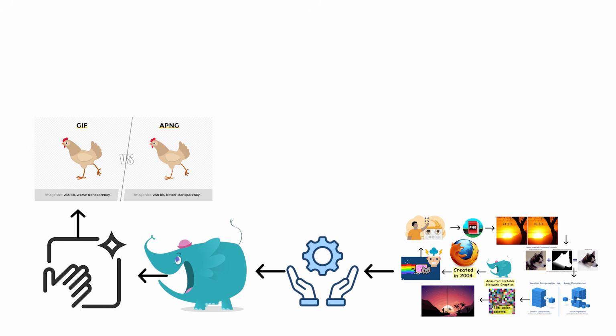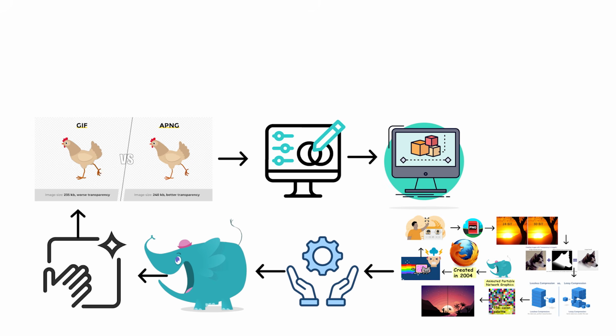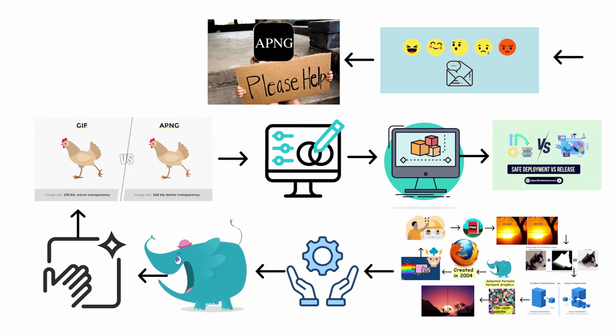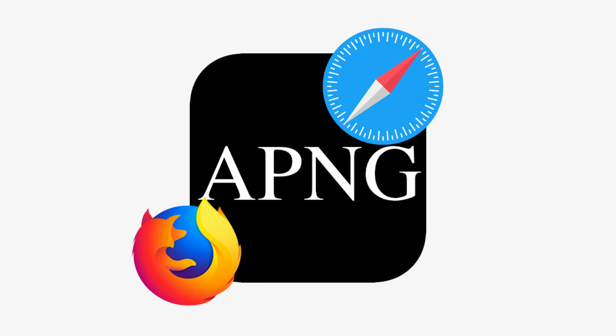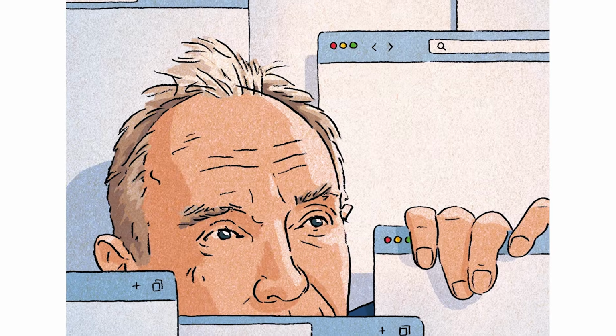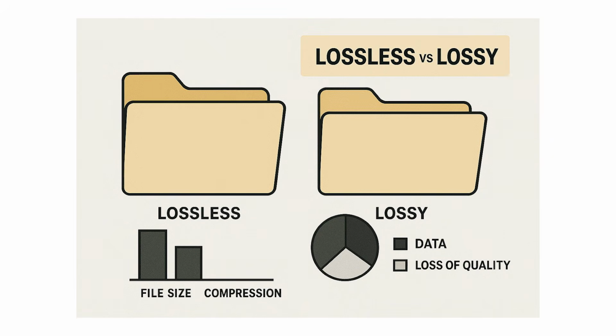APNG files are backwards compatible with regular PNG. Software that doesn't understand animation will simply display the first frame as a static image. This made APNG safer to deploy on the web compared to entirely new formats. Despite these advantages, APNG struggled for adoption. Browser support was inconsistent for years, with Chrome and Internet Explorer refusing to implement it while Firefox and Safari supported it. This fragmentation meant web developers couldn't rely on APNG working everywhere. Additionally, file sizes tend to run larger than animated GIF for equivalent content because APNG uses lossless compression.